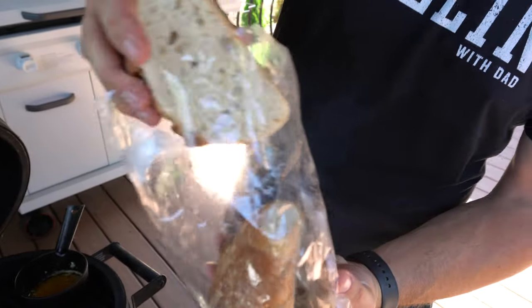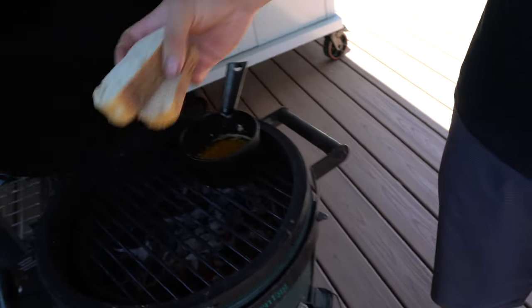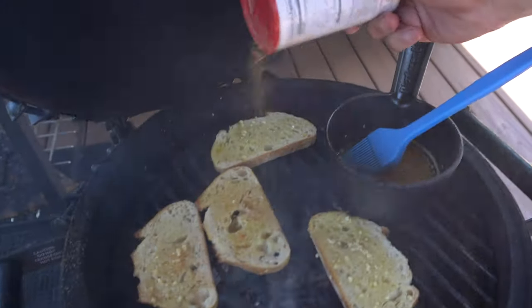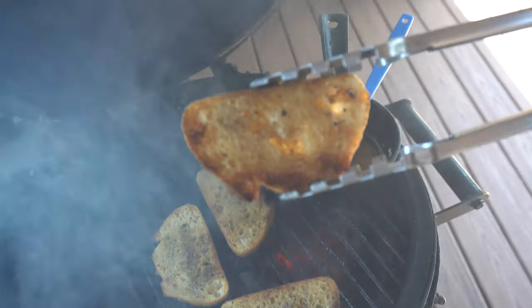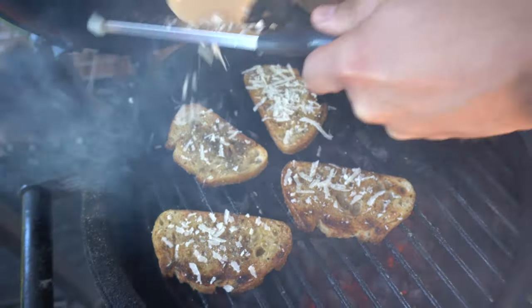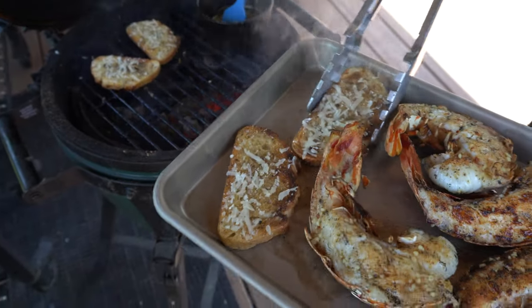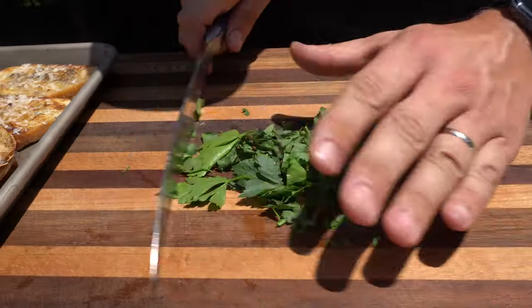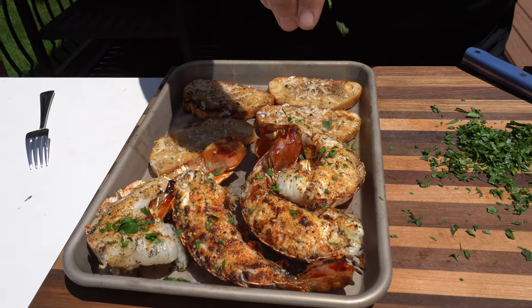Lobster tails are off, they're resting. So let's get our bread on and get this toasted up. You can use any kind of bread here — I like this artisan sourdough, it toasts up really well on the grill. We're just going to toss it on directly. We'll take our garlicky butter mixture and brush it right on top. And for a little extra flavor, we'll add more of this Cajun Two-Step right on our toast. So this is kind of what you're going for — nice golden brown. We'll grate down some fresh Parmesan. Beautiful. So we're ready to plate everything up, and our parsley has been sitting in the sun and it's looking a little dead, but that's okay. We're going to cut off a little bit — we need some of this green for a nice pop of color and freshness. Just chop this up and top it all off with some fresh parsley for a nice little garnish.